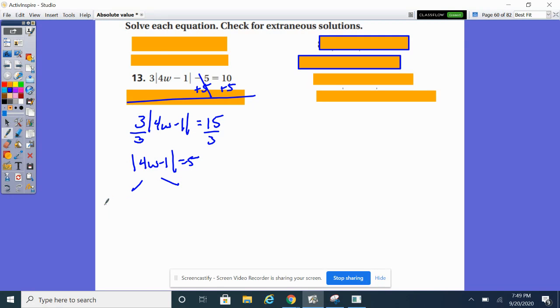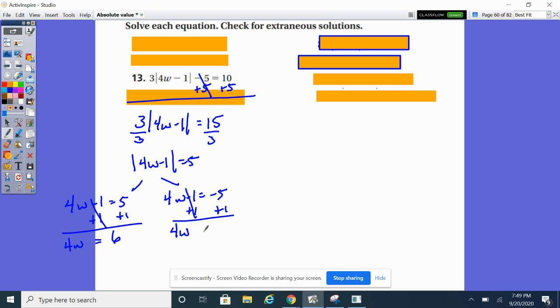We're going to go to our two scenarios. In scenario 1, 4w minus 1 is equal to 5. But in scenario 2, 4w minus 1 is equal to -5. Let's start solving for w in the same way now. Start with the add, subtract, do the opposite. So we're going to add 1. Remember, same steps, different scenario, so we can go ahead and do it to scenario 2 if we want. From left to right, 4w comes down, the 1's cancel, and 5 plus 1 is 6. Over here, same thing, 4w comes down, the 1's cancel, and this time it's going to equal -4.